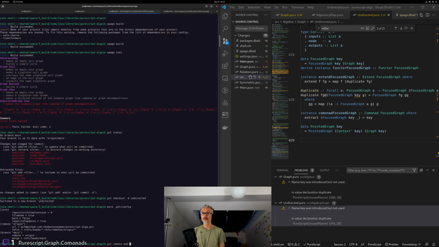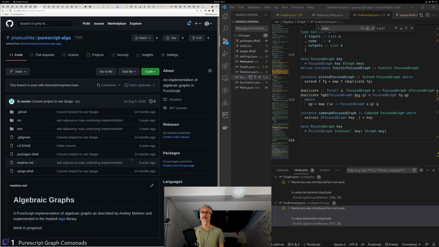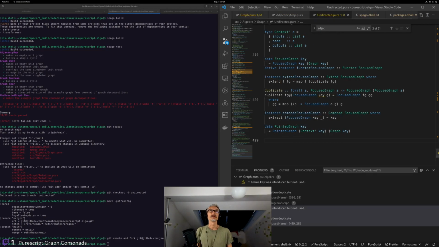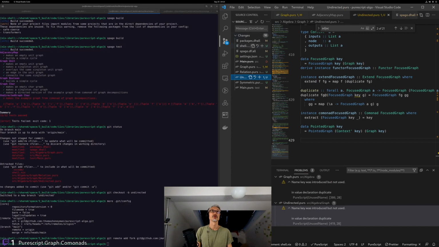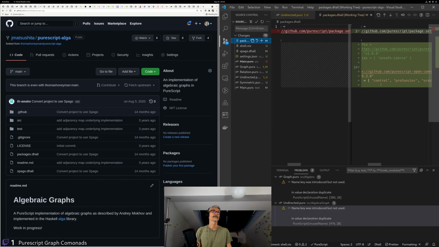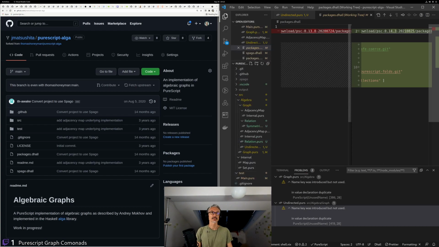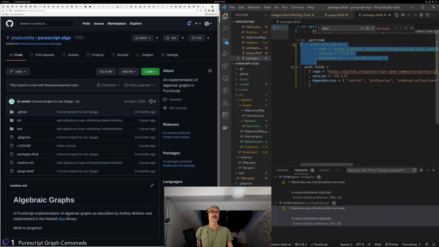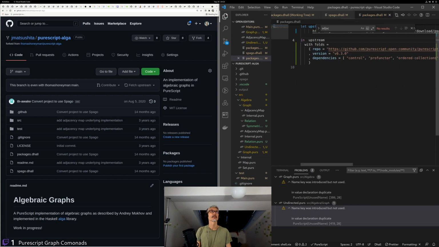And let's add that remote as fork. And then let's start being smart about where we commit. So I suppose this didn't, I know it did have the package.dal. Oh, but I upgraded to the latest PureScript. I suppose that's totally fine. So let's start with that, but let's just remove this for now. I mean, for now, forever.